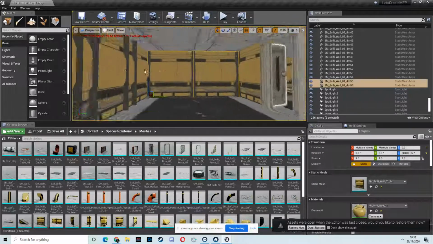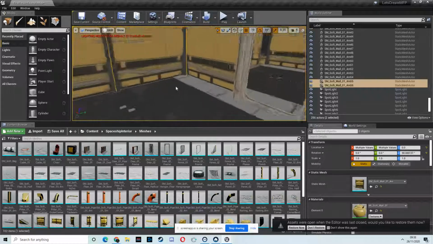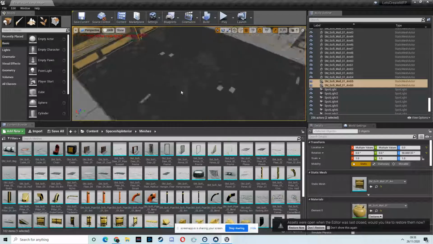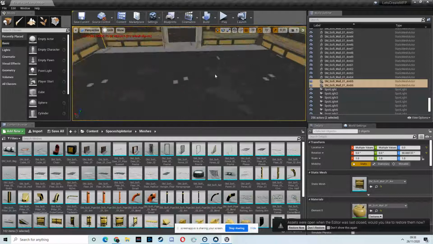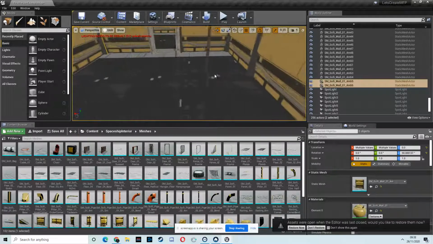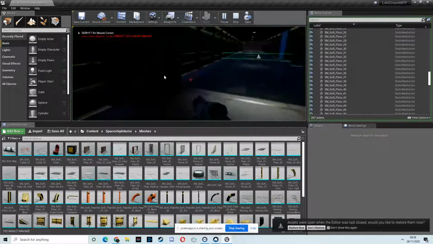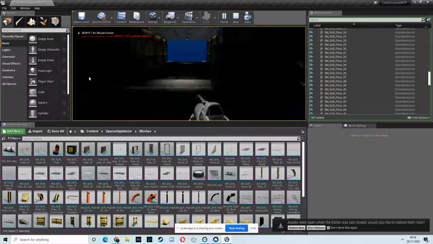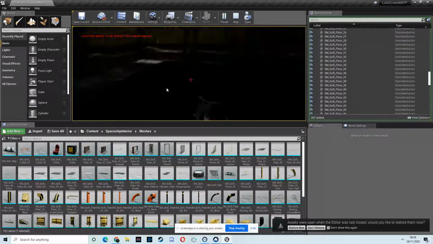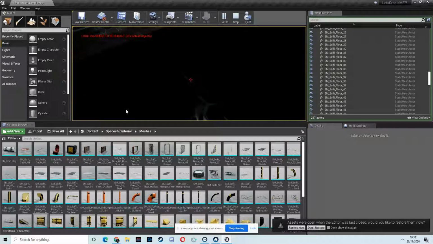Alright, and we'll put some stuff in here later. We'll look at that flickering on the ground. That is because we're overlapping some meshes. Not ideal. So if we go in there, can we see that happening from here? We will be able to, I would have thought. We can't because it's dark.